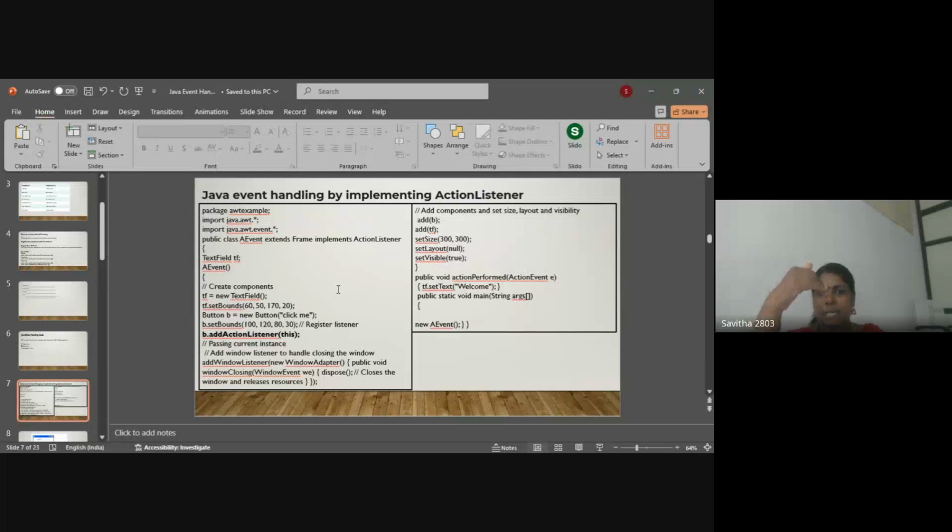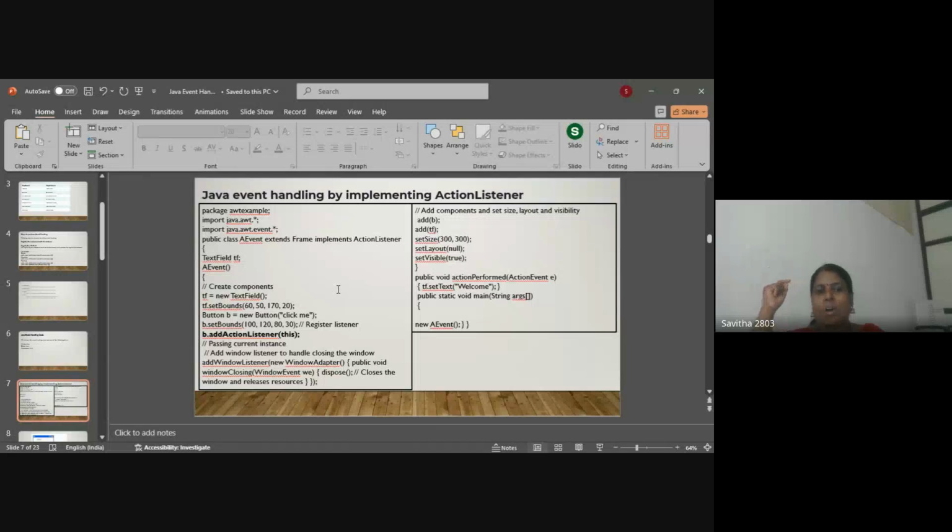The same class name is used inside the program without a return type, and that function is called a constructor. By using this constructor, we create the object for the text field, then set the bounds for that particular text field, and create button b. For the button also, we set the bounds, or size.